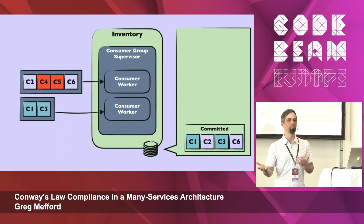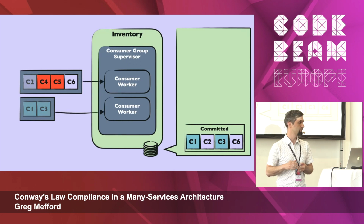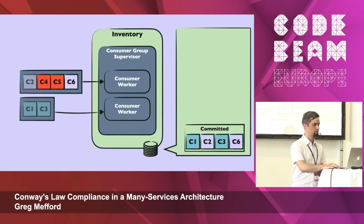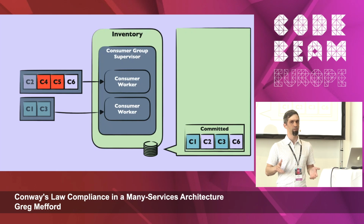But when this new fresh node comes up, due to a process crash or a timeout or whatever, we'll know that we've already committed commands, these ones down here, C1, 2, 3, and 6. We'll have to tell Kafka that we've already consumed C2, but we can't tell it that we've already consumed C6 because we still need to reconsume C4 and 5. So that's the trick: we're using Postgres as our commit offsets, if you've ever used Kafka before, instead of actually committing them into Kafka. The reason for that is that maybe you restore your Postgres database, but now it's out of sync with Kafka and you just lost all the messages in between. That would be super bad.